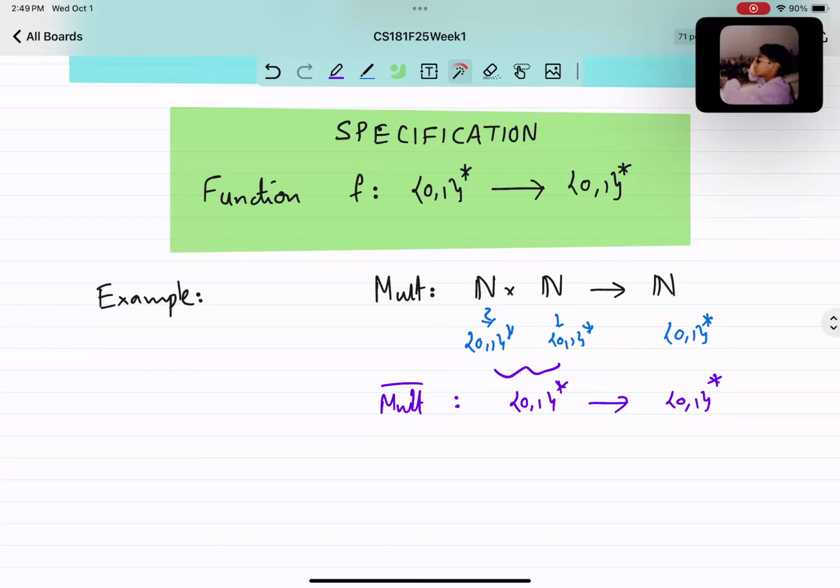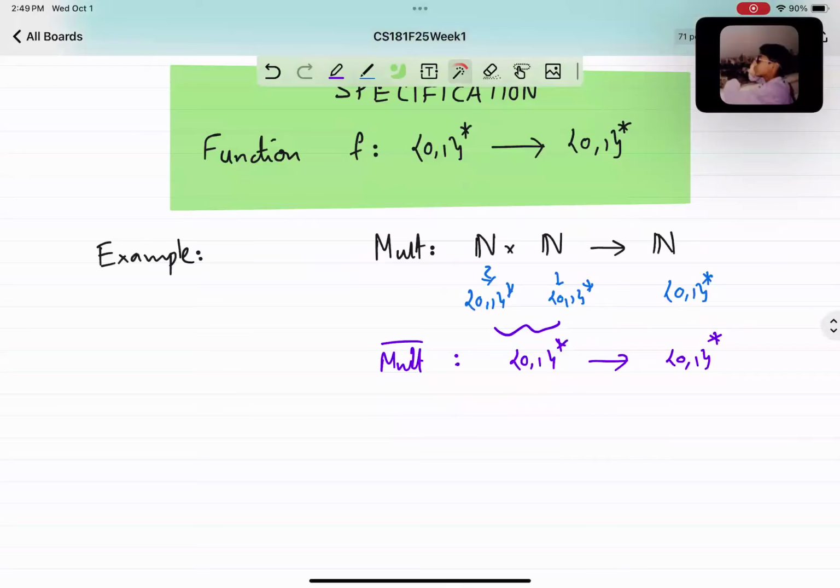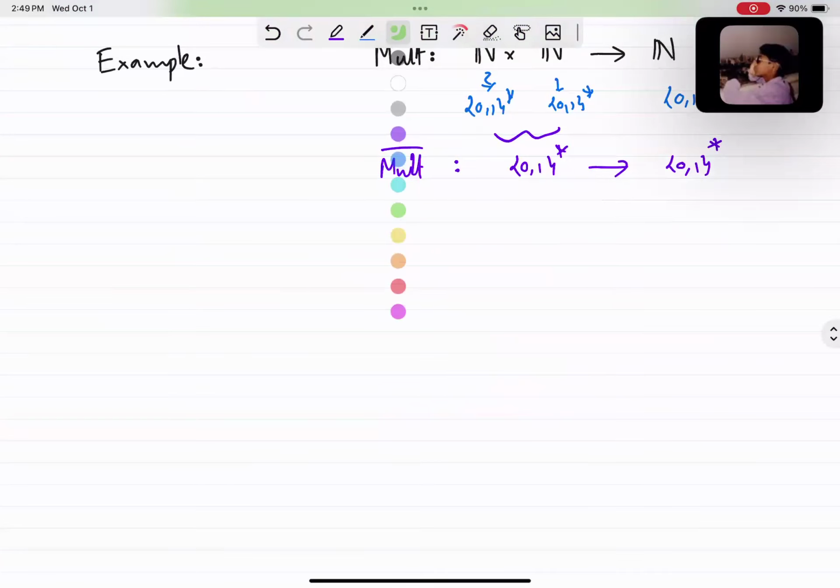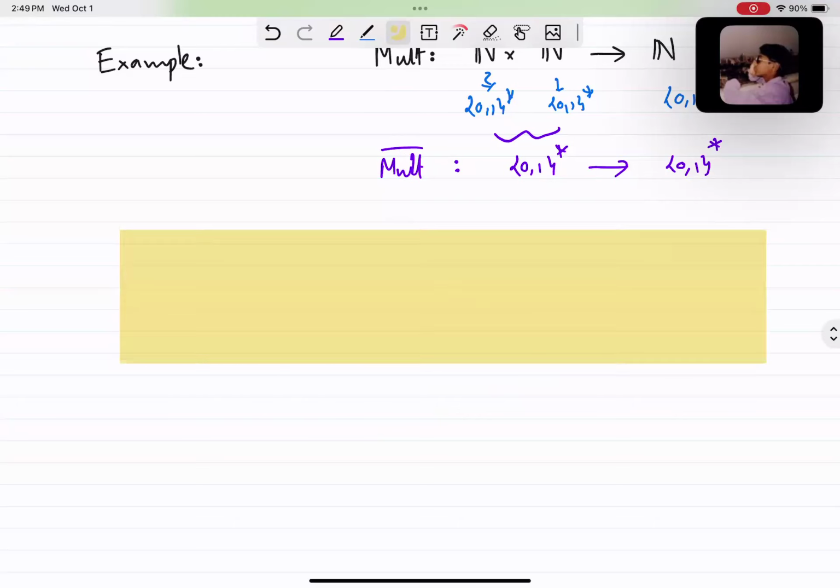Now we have to address the other challenge, which is going to take at least a few lectures: how to define simple steps.